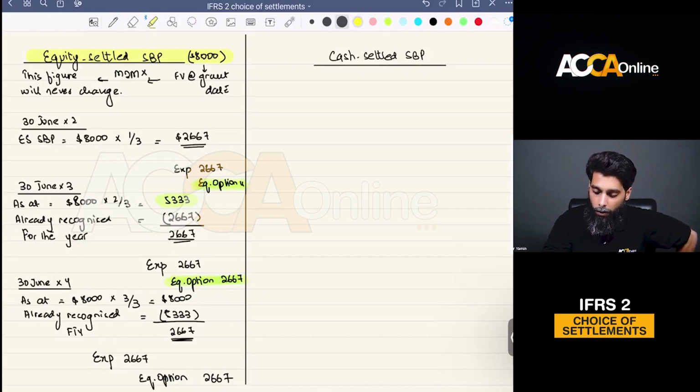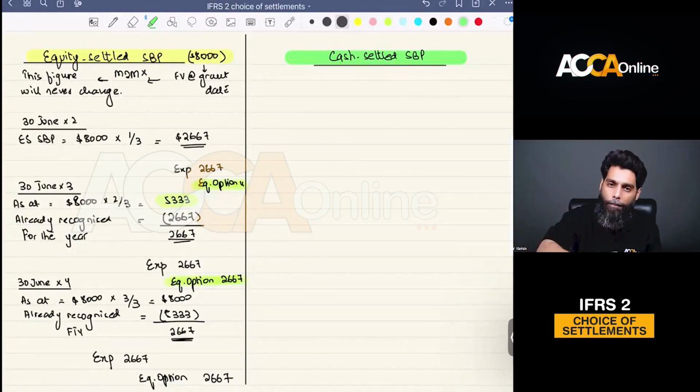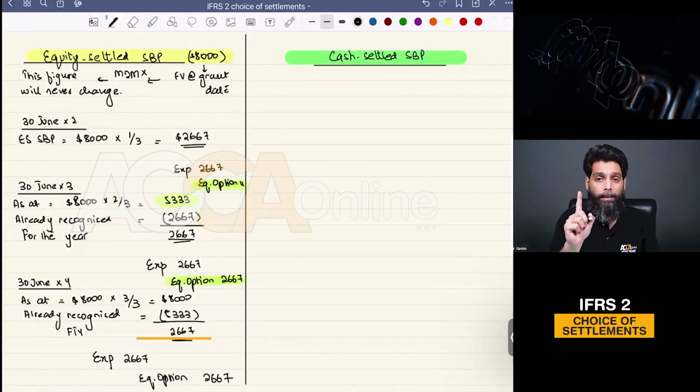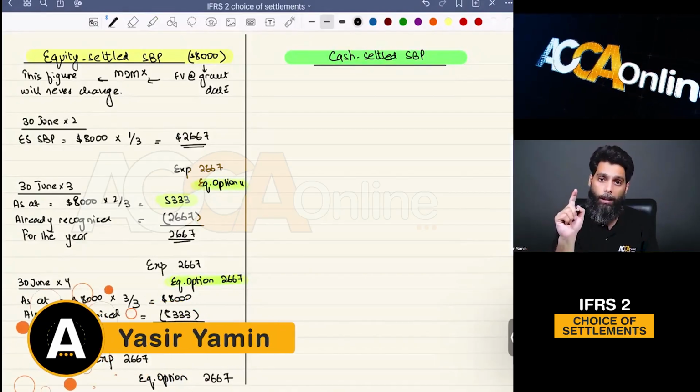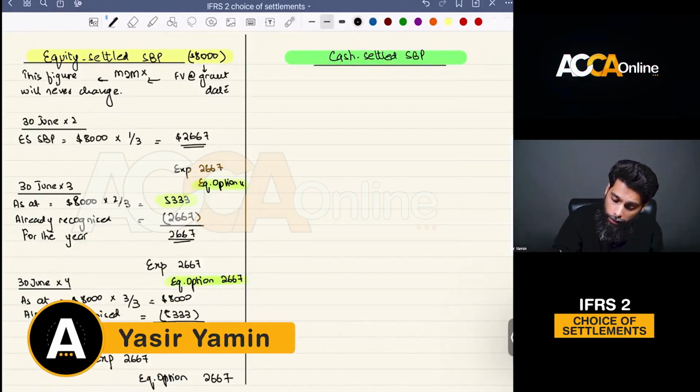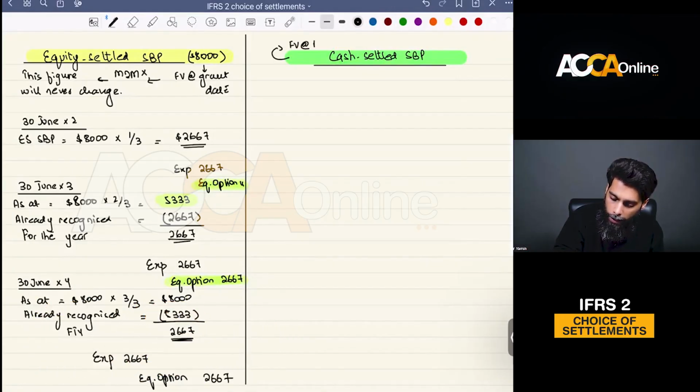And I would really like you to tell me how to account for cash settled share based payment. Definitely, it's not the same manner. It's not the same thing as equity settled share based payment. Now, under a cash settled share based payment, remember, the value is not locked. You have to measure this transaction based on the fair value at your reporting date, and that means you always have to mark to market.